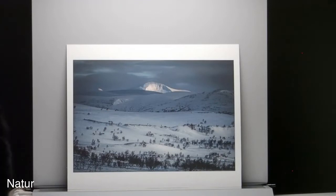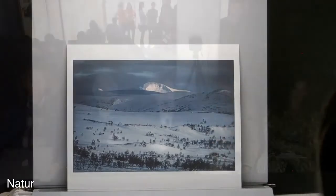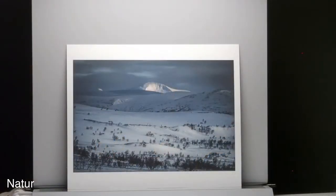It makes the snow look a little bit dirty. Highlights are okay, but there is a small mountain top in the left side of it. Is the print a little bit magenta also? Yeah, to be sure about it. Yeah, I agree. There's a colour shift between what we're seeing on the screen and the image, which makes you wonder which one it's supposed to be.